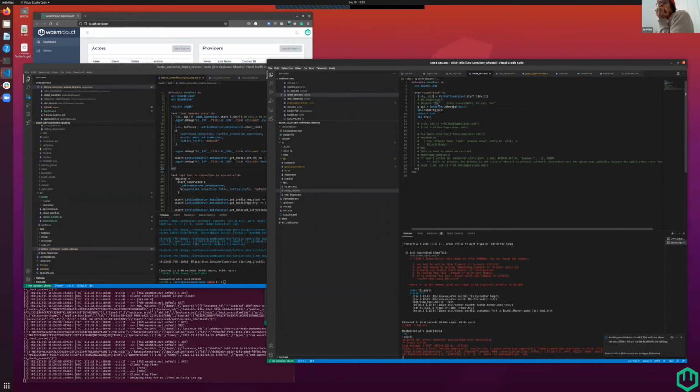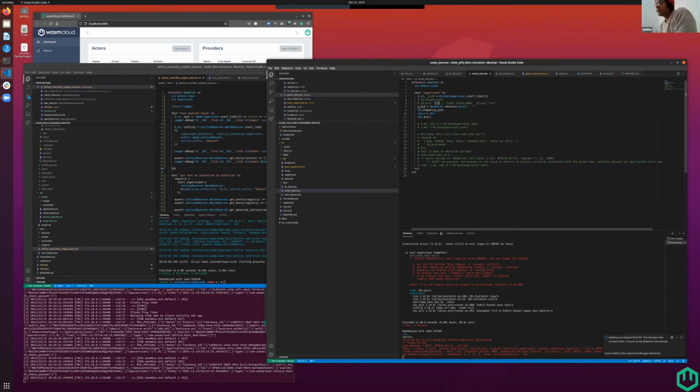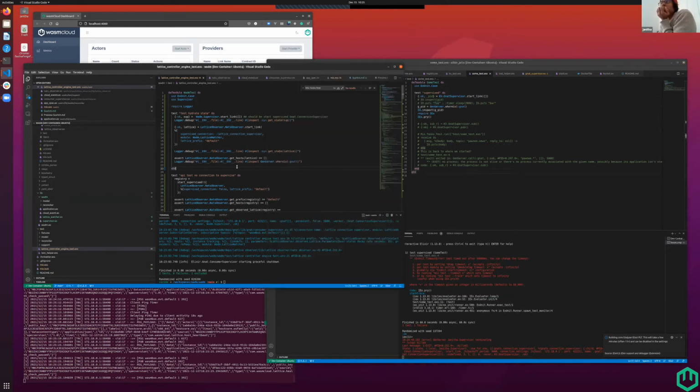Start link actually is supposed to make everything synchronous, so it's actually not supposed to return. So yeah, I did try the timer because that was my first thought as well. But when I was reading through the documentation and looking at whether this was going to make a difference, it didn't actually make a difference. So it's just a rabbit hole that I've been chasing through. I don't necessarily know why that is the case, and it happens randomly in different places. So I'm not 100% sure. But it seems like it actually works in wadm.